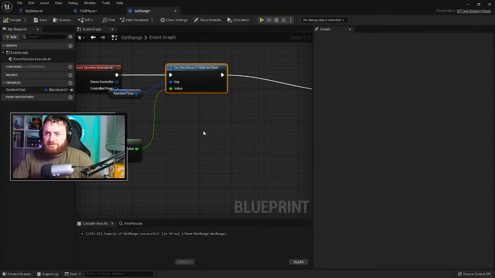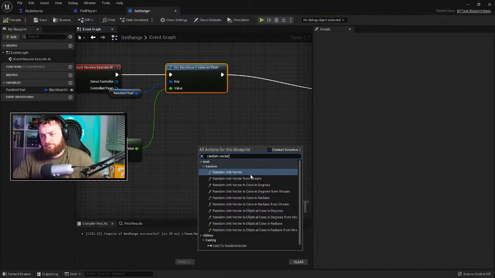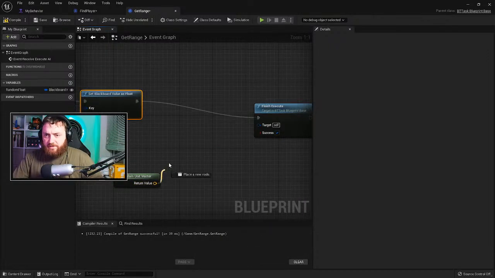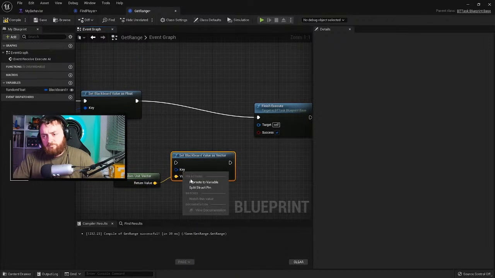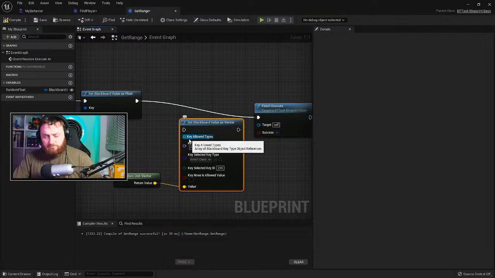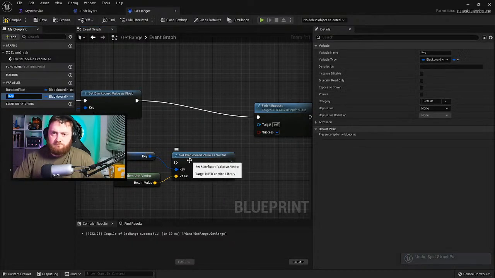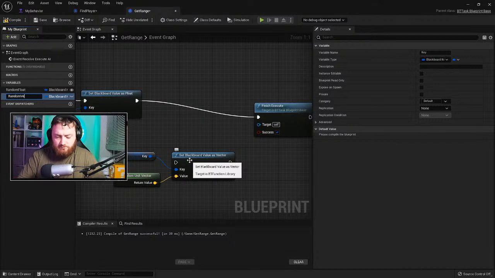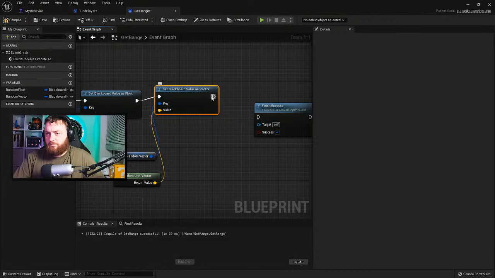And on get range here, we'll do random vector, and store that in a blackboard. Yeah, this should work.